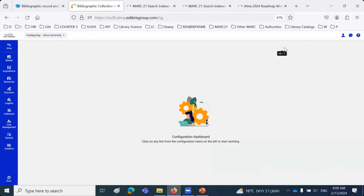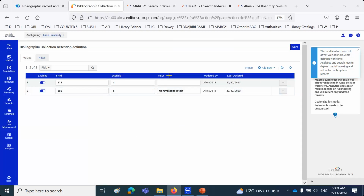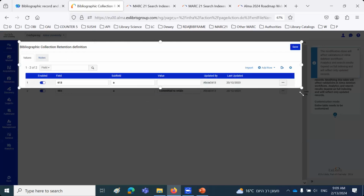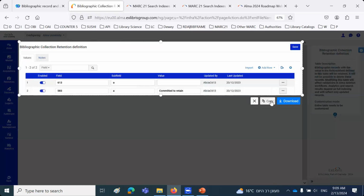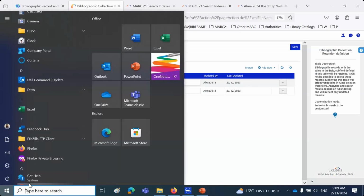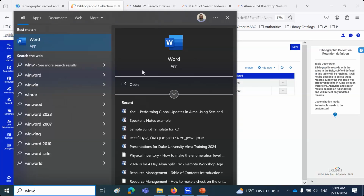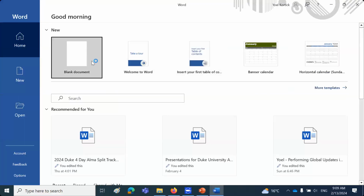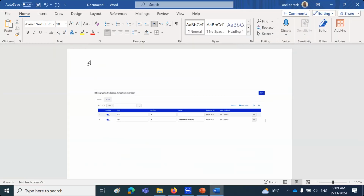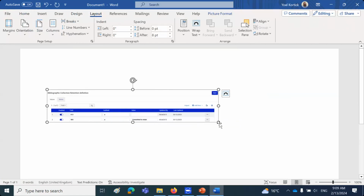So we will leave just those first rows. And let's take a picture of that because later we're going to refer to this table and we don't want to have to keep leaving our Alma searches, etc., to come into this configuration. So I'm just going to take this and let's put it on the side so we can easily refer to it later. And we'll also be able to put our examples in there. So let's just put it right here in a Word document and we're all set. So we will be referring to this later. Okay, let's even make this landscape and make it a little bigger for everyone to see.